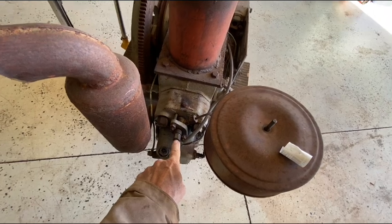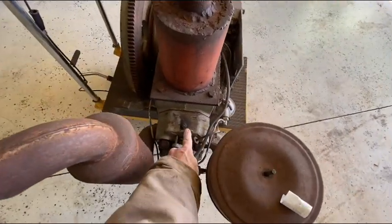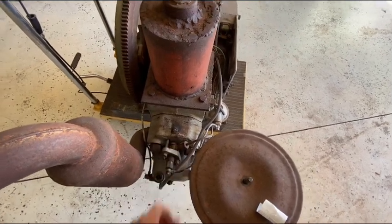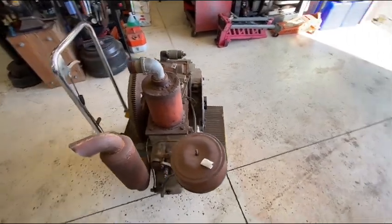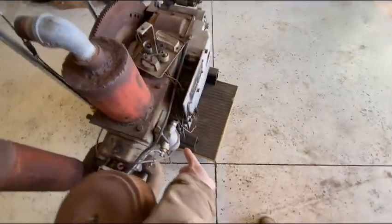I'm assuming the injector is probably plugged. We'll pull that apart and clean it. That looks like a glow plug connection there. I'm going to pull that out, see if the tip is okay on that. We'll go through the fuel system as best I can, and we'll check the filter.